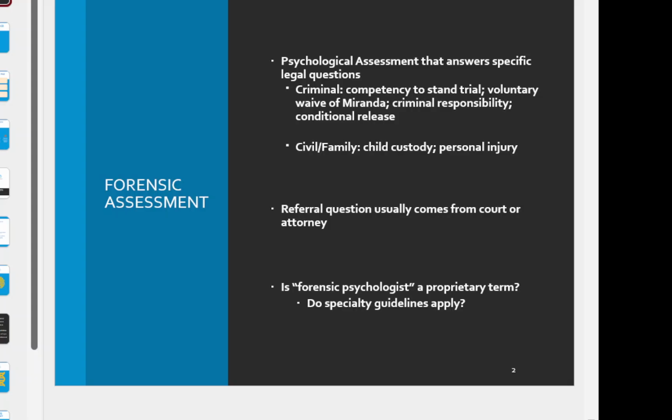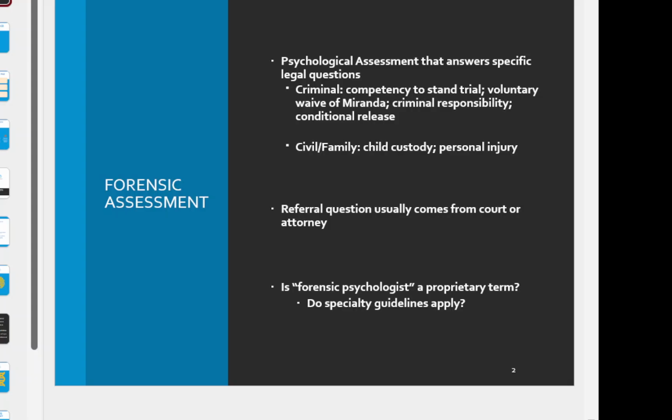We're going to assess intellectual functioning, decision-making capacity, and the need for a guardian or some type of special accommodation. We also may be asked by the court to do some type of personal injury or trauma assessment, where we're looking at the psychological impact of injuries or traumatic events. Often this will be seen in more of a civil litigation, and evaluations such as these will particularly be looking at PTSD, depression, anxiety, and a connection to the event in question.